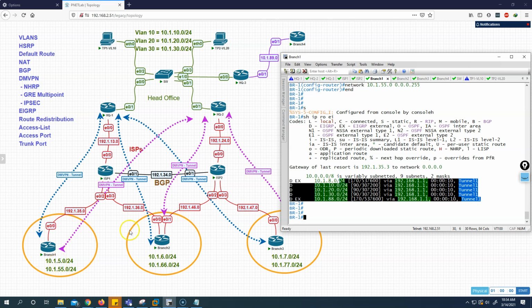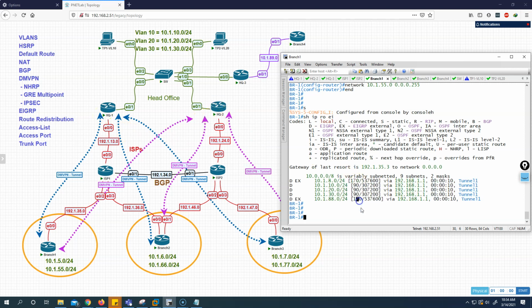So we want every branch to go to headquarter 1. If you need to change anything later on, you can change it, but by default, one is the main source, and then the other one will be a standby, right? So we have set it up. So now we know what configuration we need to do.